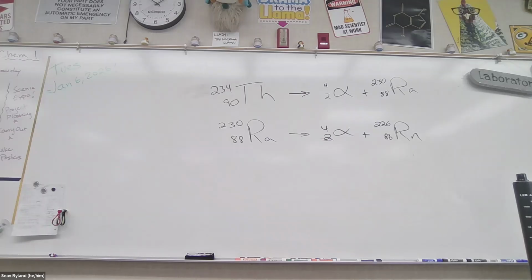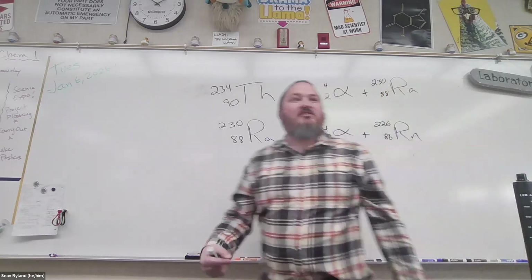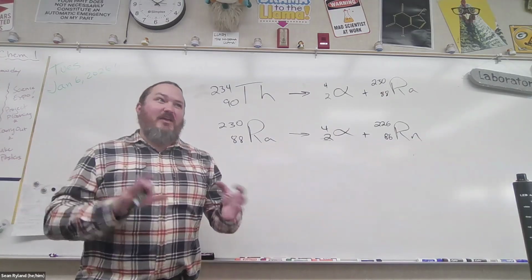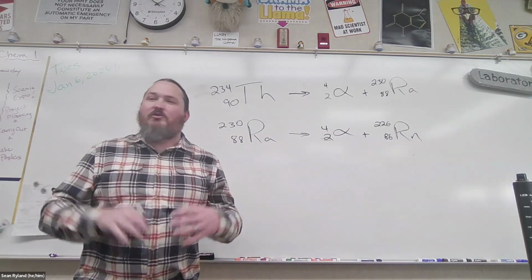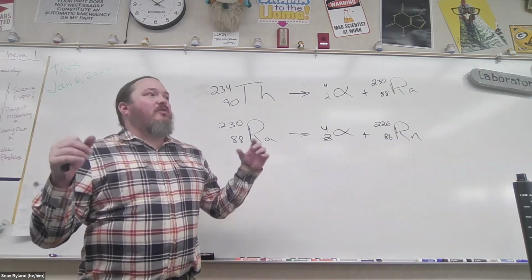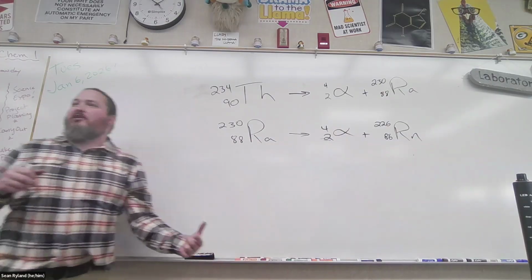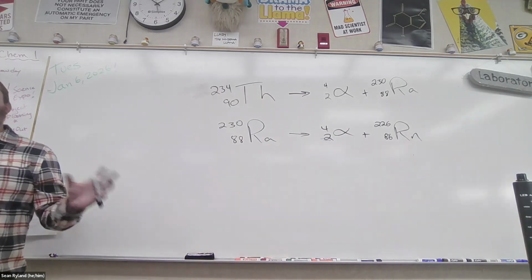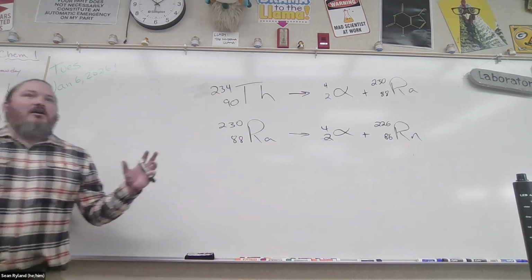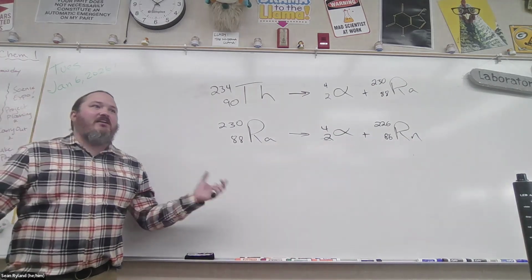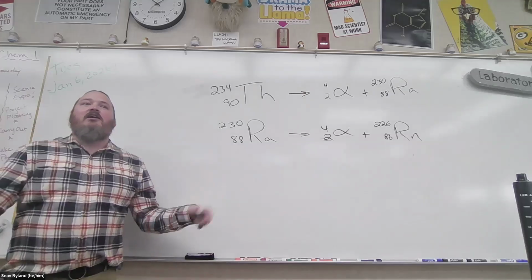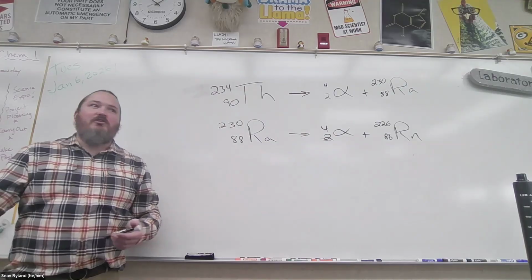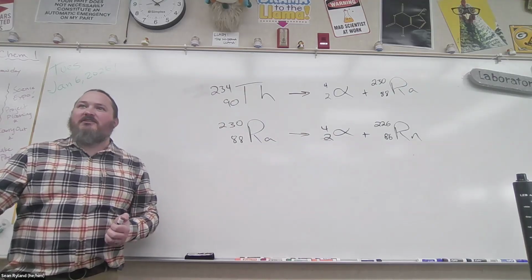So radon gas starts to accumulate in the Earth's crust, and it tends to show up where we have active fault lines because it's basically like creating cracks that allow the radon to escape. But also in areas where you had larger than average concentrations of uranium. Turns out uranium is almost uniformly distributed throughout the entire planet crust, but there are certain spots that have slightly higher concentration than others. In those areas, fast forward a couple billion years, and you get radon buildup in basements and things like that.